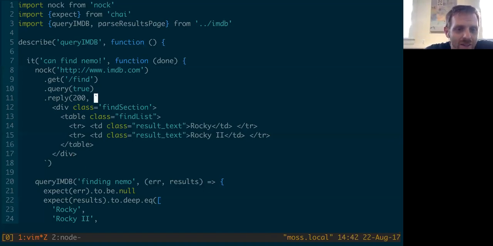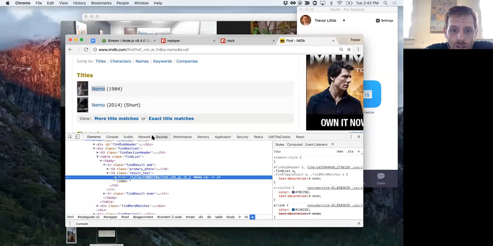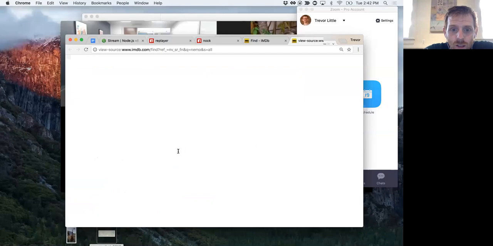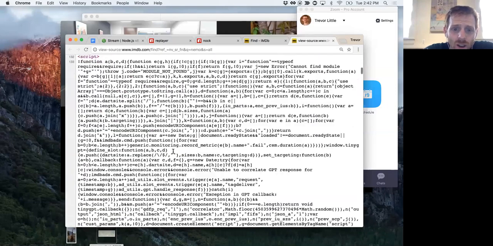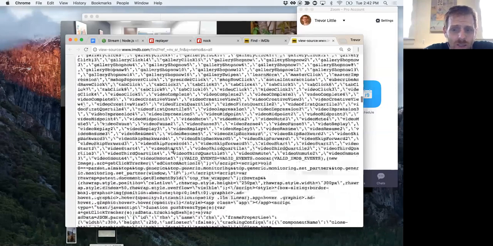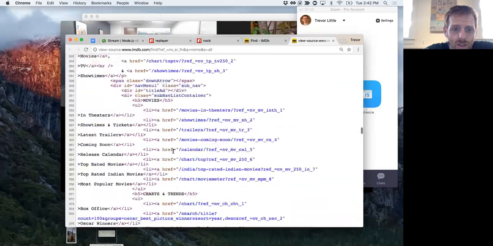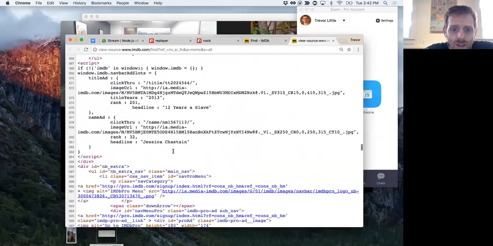The second problem is that this HTML, as you've probably noticed, differs in a lot of ways from this HTML. Let's actually view source on this page. There's a whole bunch of stuff going on in this page. Lots and lots. I haven't even gotten to the HTML yet. This is all still scripts, and then there's all this mess going on.